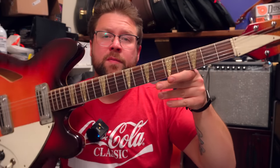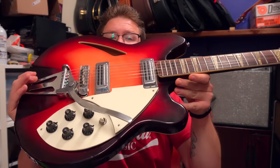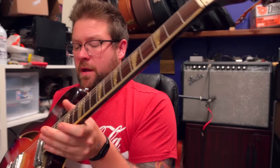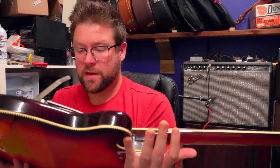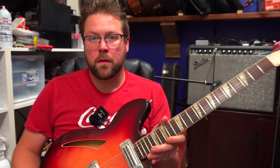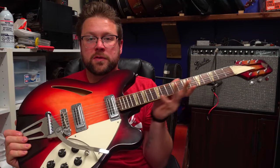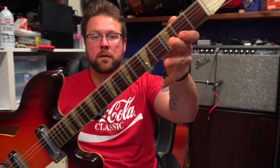So there you go, living proof that you can still get deals at garage sales. And yeah, I was pretty blown away by this guitar, just how clean it is and how it actually sounds. So all hope is not lost. There are deals to be had, so get out to those garage sales and see what you can find.